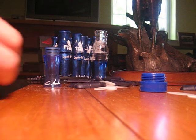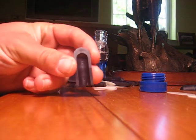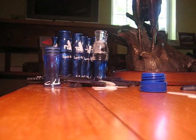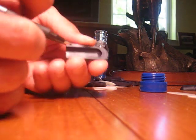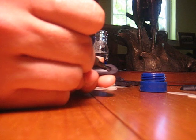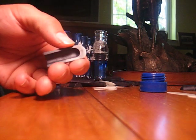Alright, today we're going to be talking about tuning a call. What I do first is I take my tone board right here, and this is just a little trick that I do. You don't have to do it to tune your calls, but this is what I do on most of the calls that I tune. I'm going to take a little pen, give myself a little center target mark up in the front of the tone channel and just give myself a little mark.